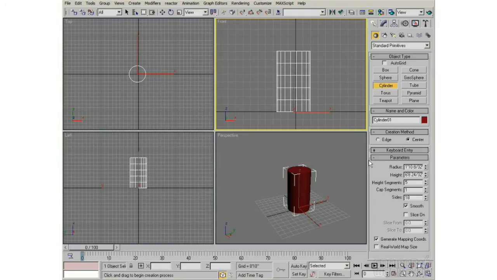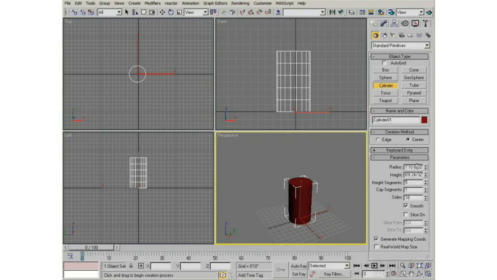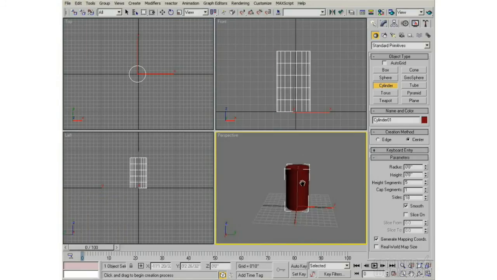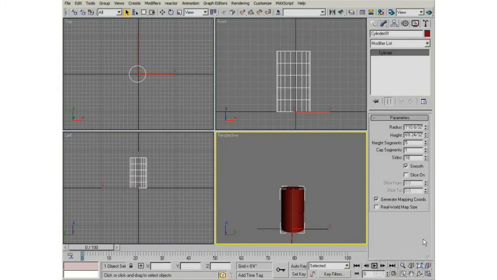I'm going to hit OK, and you'll see it already converted my radius and my height into feet here. So we've got a cylinder. As I said, I'm going to make a telephone pole. If I go under Modify, you can see the 6 foot 8 and 24 seconds. Well, that doesn't round very well, does it? But anyway, it's 30 seconds.